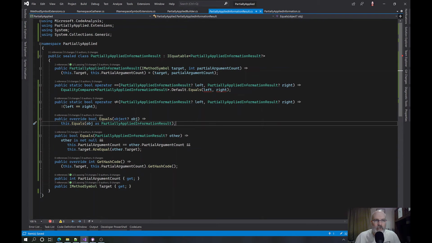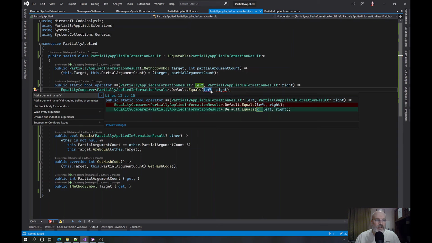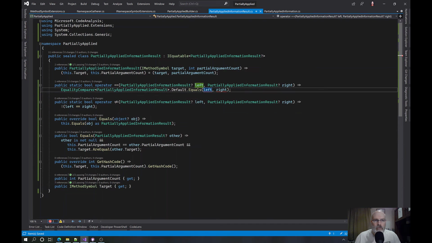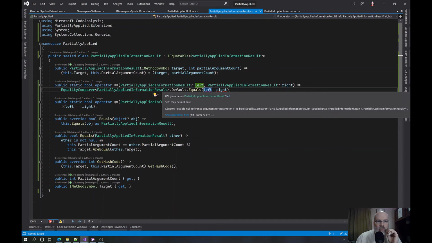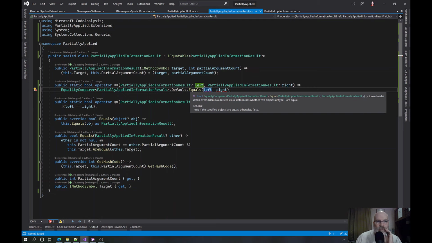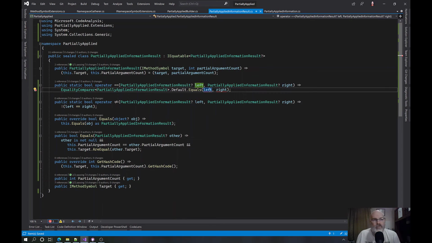Okay, what is the problem here? You generated this. You tell me. Equals wants it to be an equality comparer. I don't understand what the problem is. Oh, and that's expecting that it is actually that. Okay. Didn't want this. I mean, I get it.